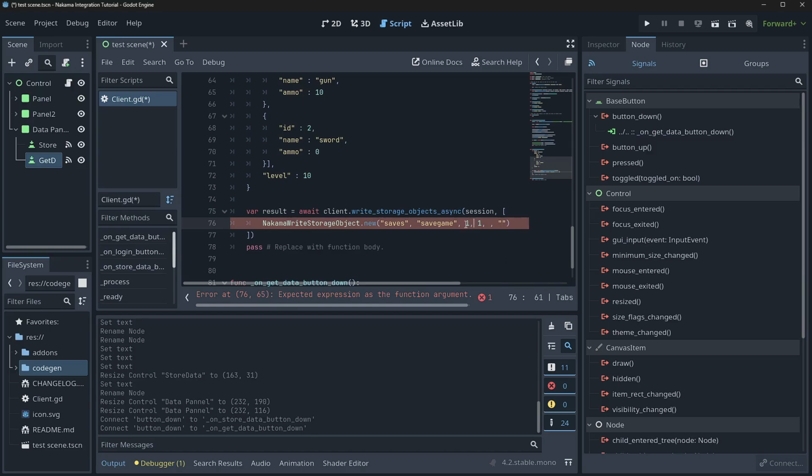So what's going on here? This is can read. This is basically saying, can I read the object once I save it? 1 means yes, 0 means no. Can write means, can I overwrite this object once it's been saved? Okay, so you could make it so it's read only. So that way the user could never technically remove or overwrite a saved game. You can make it so they can't do that by setting this one to 0.